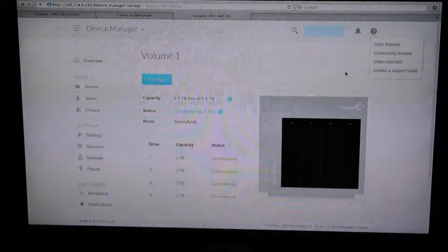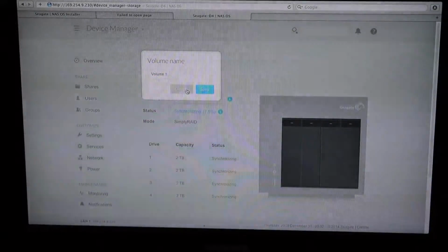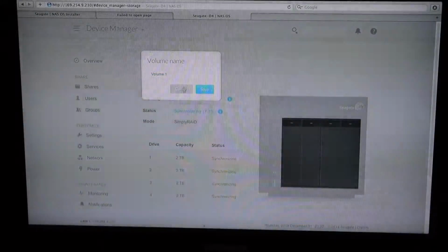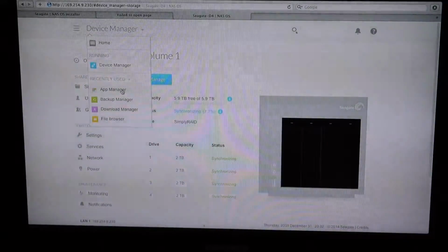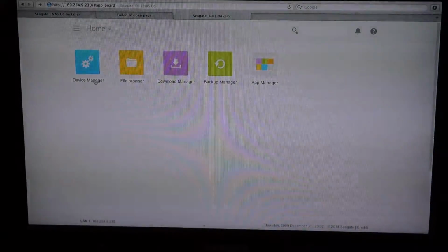Support cases. That's kind of nice. Community forums. So it's, what have I done? Volume name. No, I'm not going to rename it. That's what I must have clicked on that. There you go. Look at that. Okay, so, what's here? Device manager, app manager. Oh, okay, let's go home. Okay, so that was the device manager.